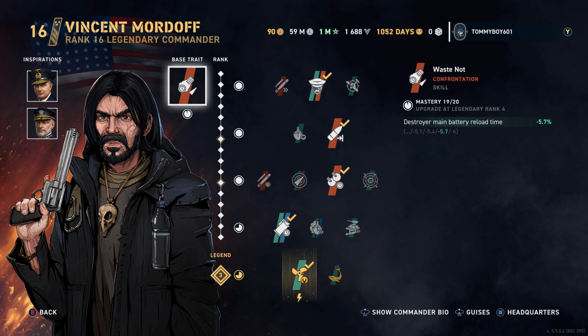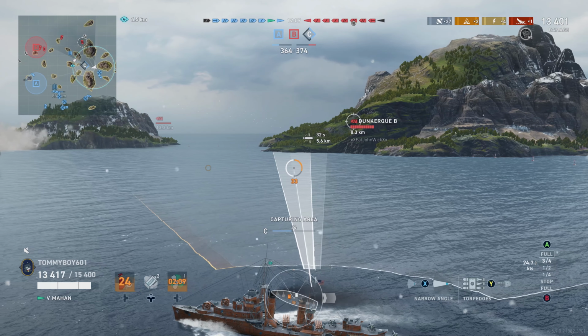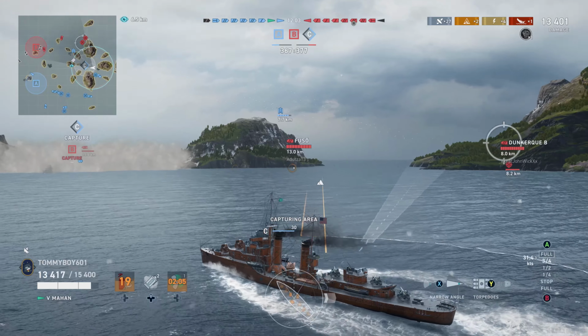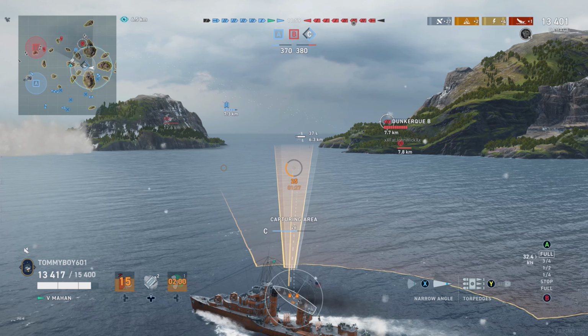The reason why I like Mortiff is his base trait. It's going to reduce your main battery reload, which, you know, these gunboats are all about just trying to get the reload down to as low as possible. So that's kind of why I stick with him. The inspirations I like to run are Bay and Sims.